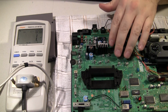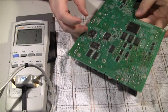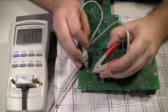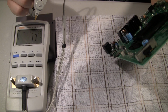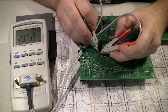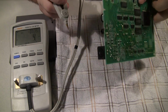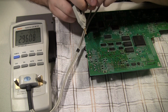Let's flip the board over and try some of these through holes. Okay, let's try this big fat one here. It's a 470. Again, it's in parallel with a bunch of other ones. Showing 690. Let's see. 2000. Another 470, but obviously in parallel with a bunch of other stuff.